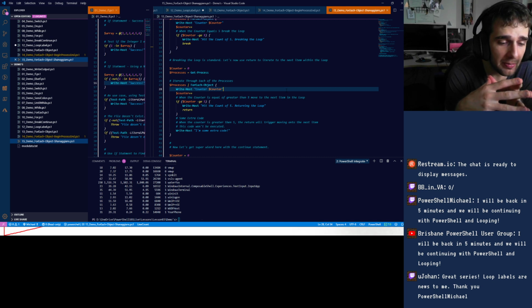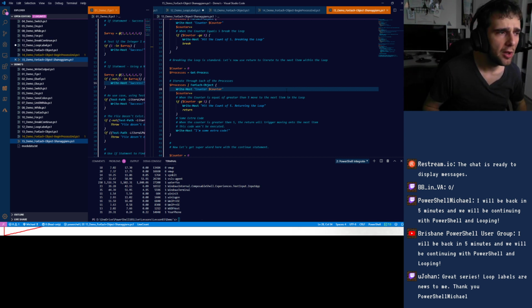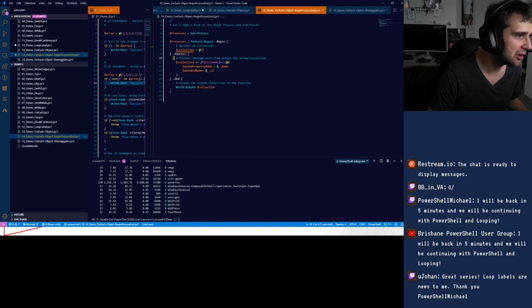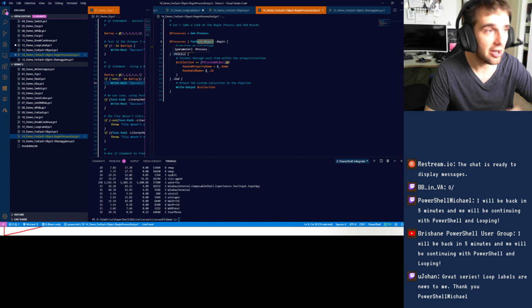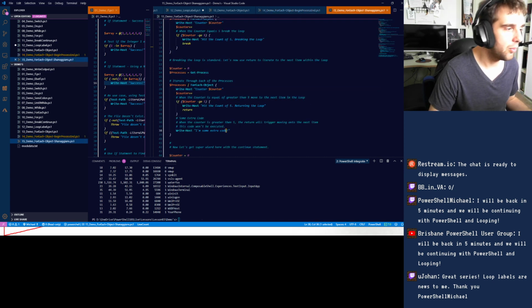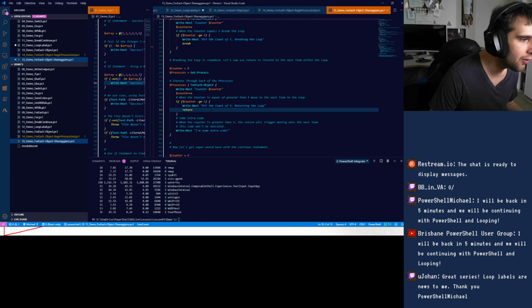But if you wanted to iterate to the next item within the loop, and I'm going to use the word loop because the way the begin, process, and end block works, this essentially is a function. So when you hit return, it will actually return back to the parent, which would be ForEach-Object, and it will just iterate onto the next item. That's the reason why it works. So if you want to exit that current iteration and go to the next value, you'll use return.